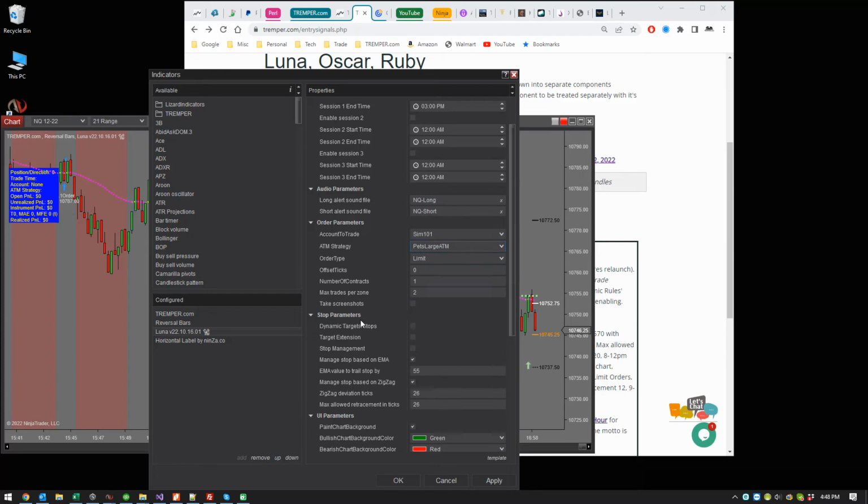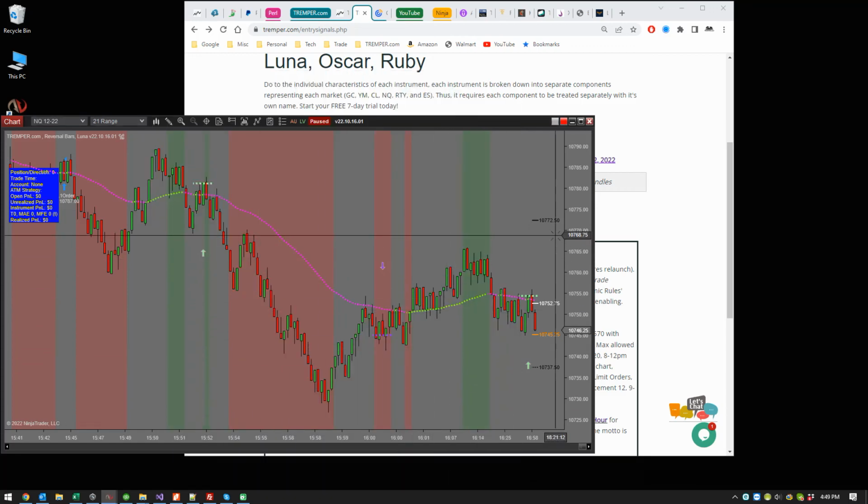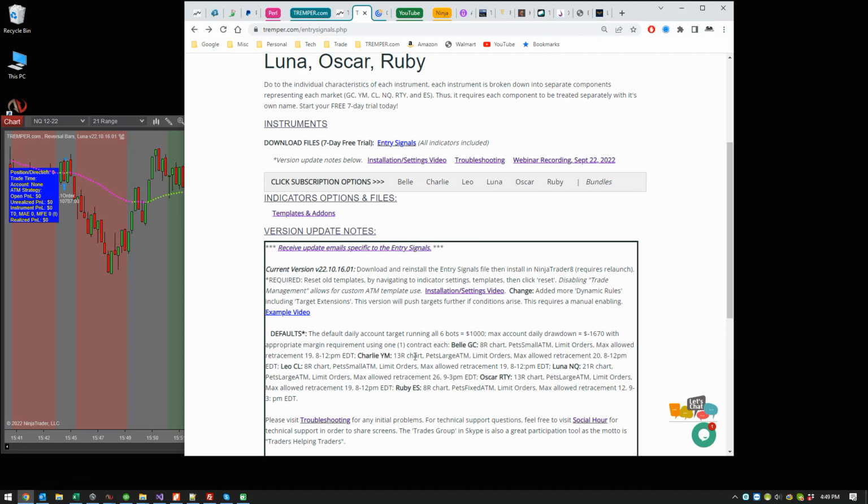But if you're going to use these defaults, then you definitely have to use this one. And this larger one, as you'll see, is a bigger one. For instance, with Luna NASDAQ, it's 50 and 100, so a 50 stop and 100 target, and it's designed like that because as soon as you get a bar, it's going to calculate and bring it right back down. I very seldom see it stay at 100. It's always coming back down based on conditions and the dynamic market makeup. So anyway, that's where we're at right now.